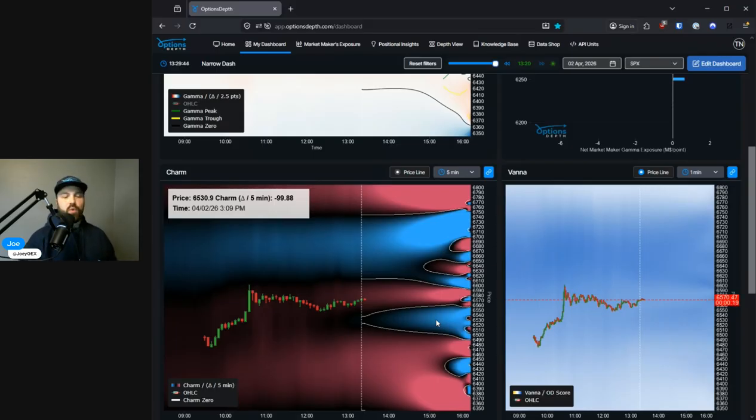I use this as a way to see where the guardrails are for the day. And one thing to truly understand is the values can always be offset if they're not large enough.